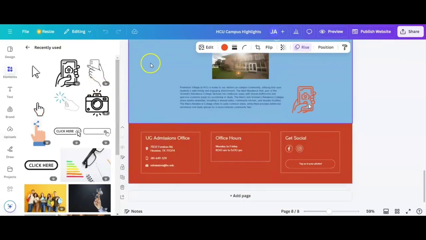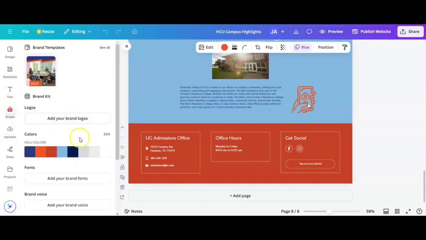For whatever business or corporation or organization that you end up working for, if they have official branding colors, you're actually allowed to create a brand identity here for Canva. So these here are all the official legal trademarked colors for our university, and I found these on our website. Essentially they're hex codes. You can add those here, and this is how you'll be able to save a brand identity for whatever project you're going to be working on in the future for whatever company.